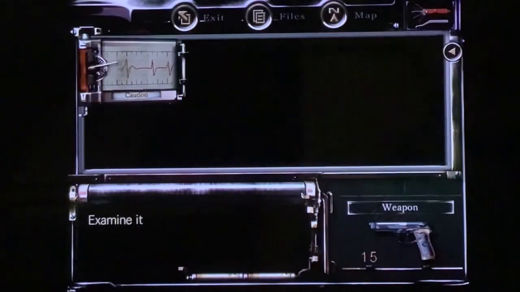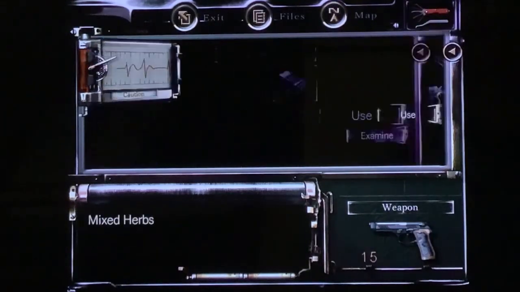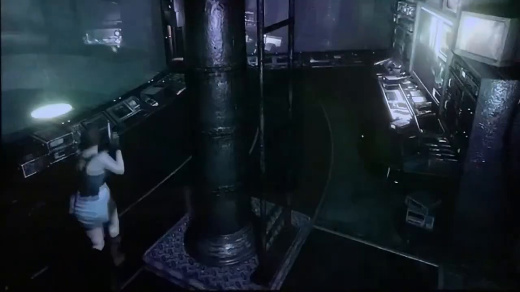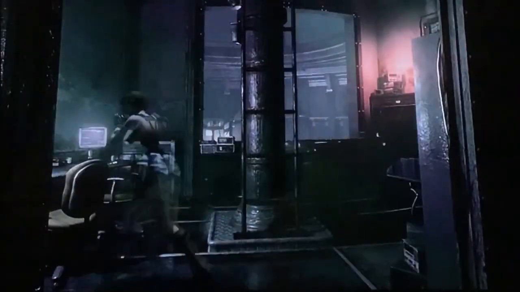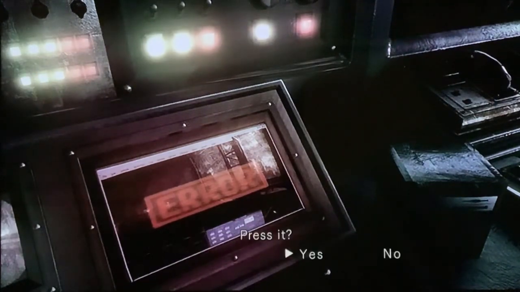Alright, so we are going to examine this, and I am going to open it and use it, because I very much need it. Yes, use. Awesome, I'm fine now. Okay, so which button did I press? Okay, let's see. Oh, wait a second. First, I need to get this. Alright, valve number one. We're gonna do valve number one, and then we're gonna press this button.